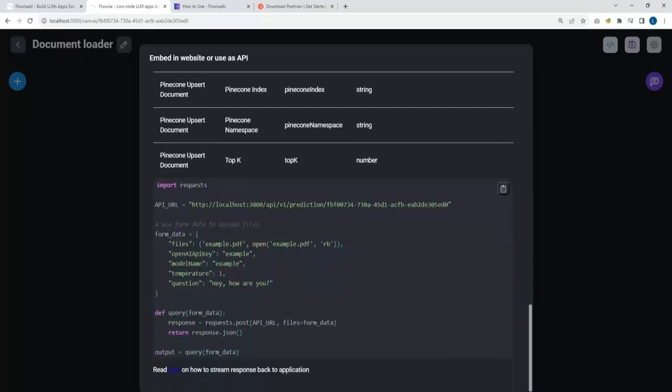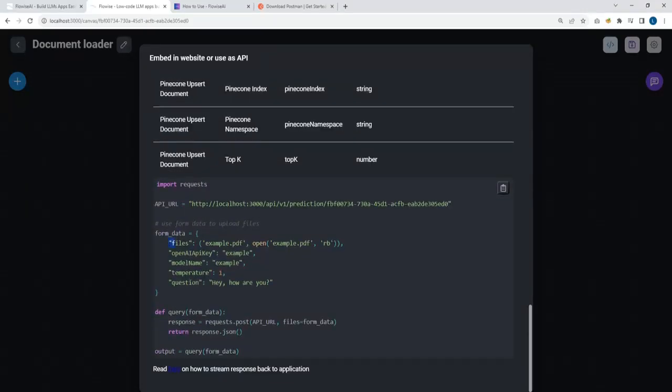We can see that the first option would be a PDF file. In the example, we should replace the name with that of our PDF file. Then we would need to remove some options like Open API Key and Model Name since we provided them with the project earlier. Finally, we find the section where we will introduce the query related to the information from the PDF that we want to make to the model.